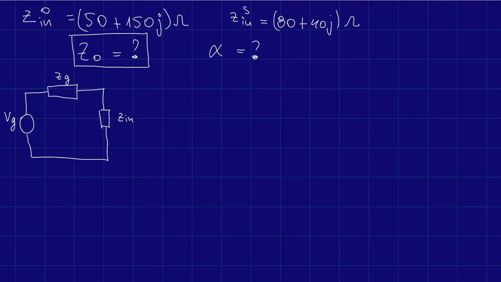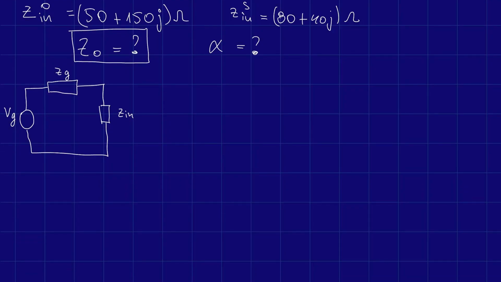Let's say you got a random cable that you don't know what its characteristic impedance Z0 is and what its attenuation constant alpha is. You measure what the input impedance Zin is when we have an open circuit as a load, or in other words, when our load impedance is very high, because if we just had air in between, we wouldn't have current. And we call this impedance Zin-O, where O stands for open circuit.